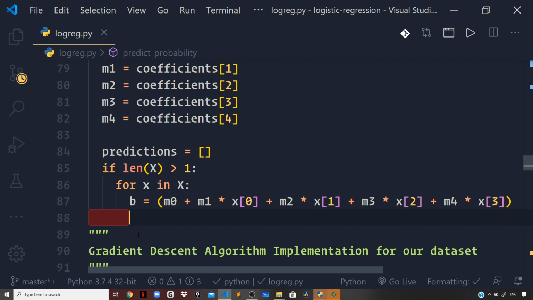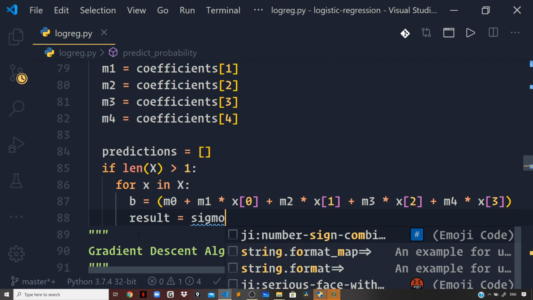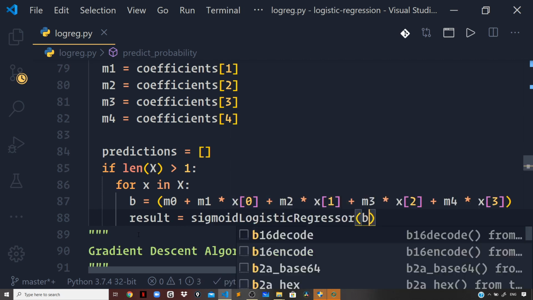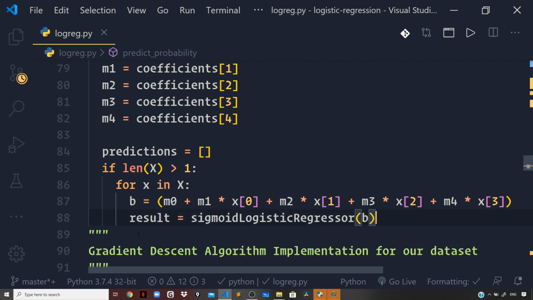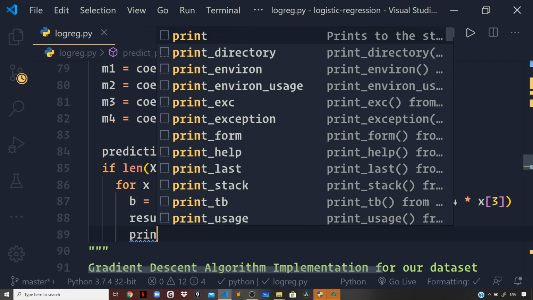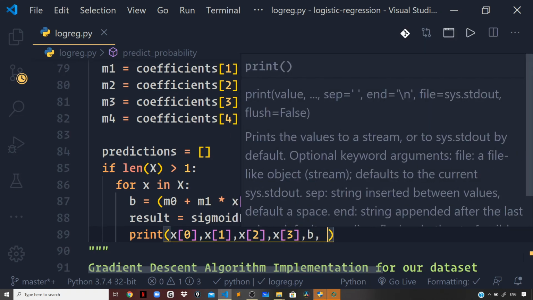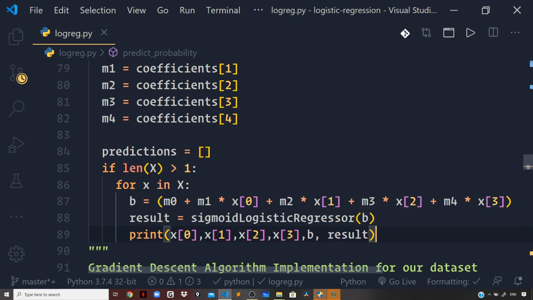So I'll define a variable result, sigmoid logistic regressive, pass on the value for b, and I will log x of 0, just for your reference, x of 1, x of 2, x of 3, b, and result to the terminal.